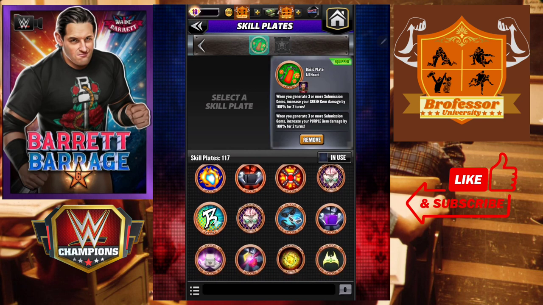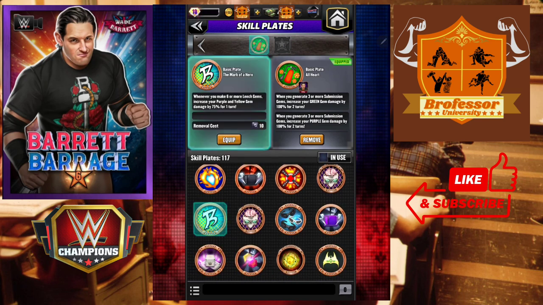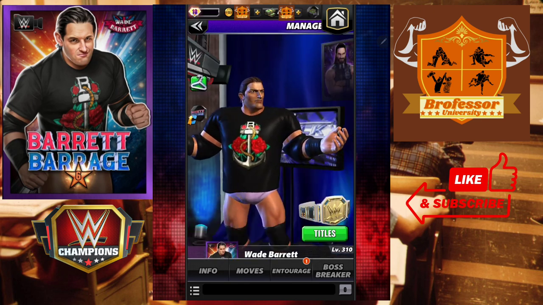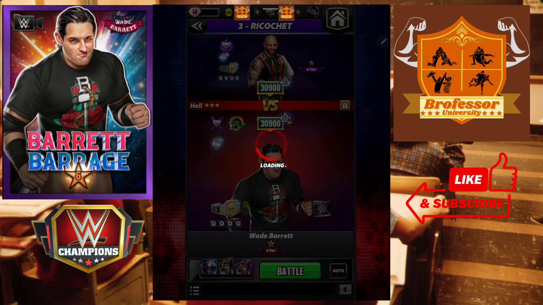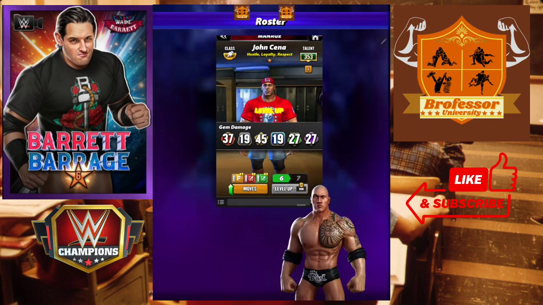There's no reason to change it now, but while we're sitting here, we probably could have tried this a lot earlier too. Whenever you make 6 or more leech gems, increase your purple gem damage by 75% for one turn. You could put something like that on there, but we're breaking red gems, so it's not really going to help. So we'll just leave it what we got. Let's just hit what we can hit.